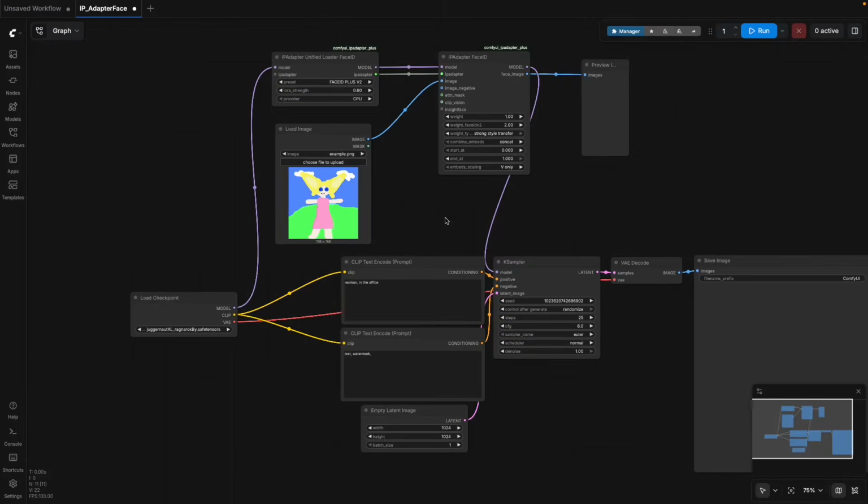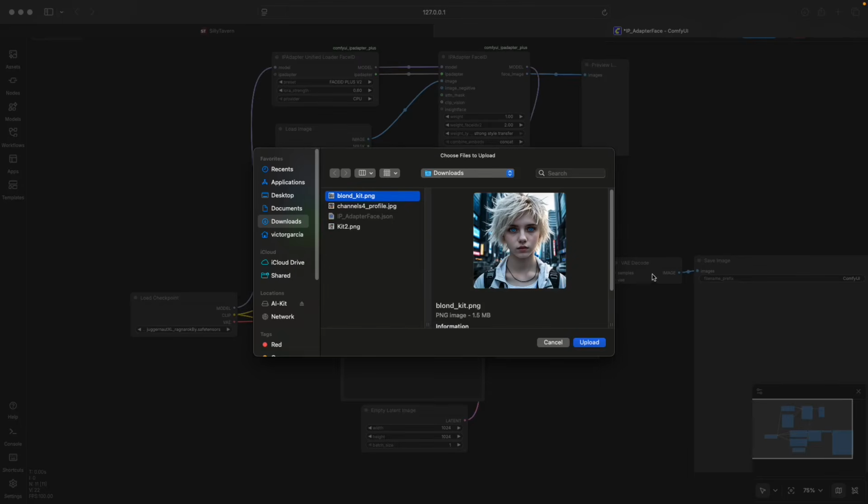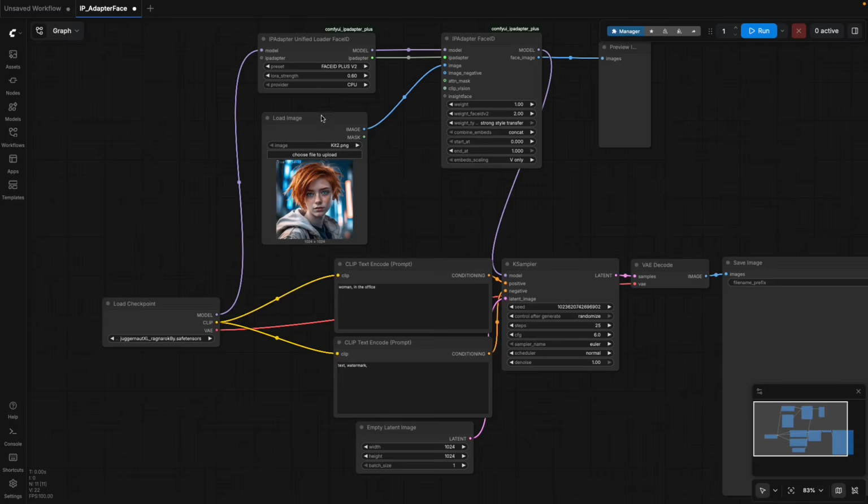So once you have the workflow and all your custom nodes downloaded and Insight Face in your venv, you're going to choose File to upload. Really easy. You're going to pick the image that you want. So for example, here was the image that we used before. I'll actually use this image this time. And we're going to upload it here. And then I'm going to change this to woman with short hair. Woman with short hair in an office.